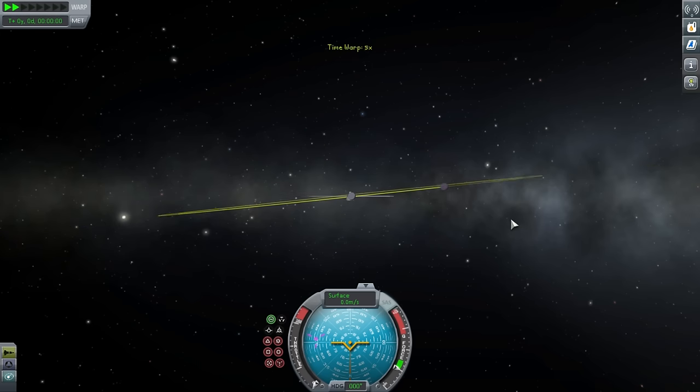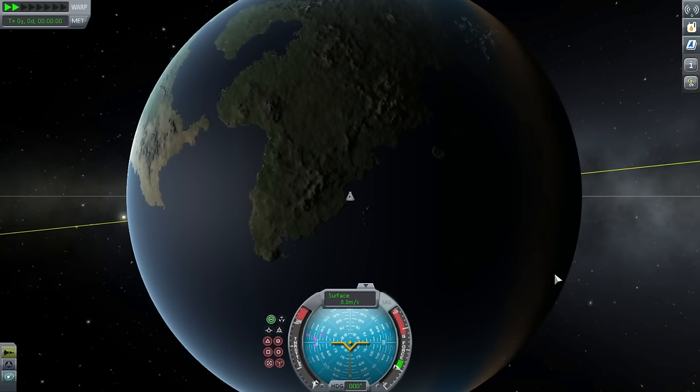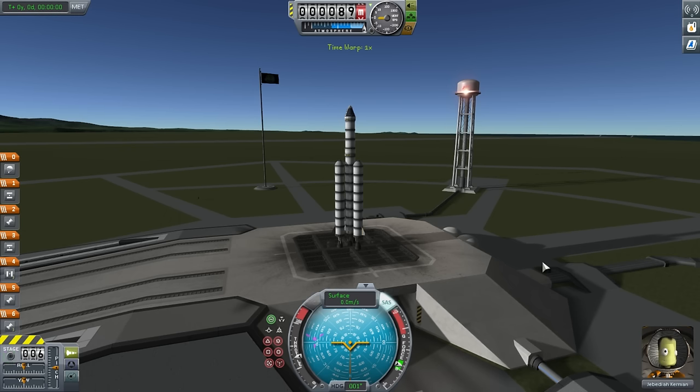So here, it appears that we're right on with Minmus's orbit, and since Minmus's orbit is a little bit north from here, by about 5 degrees, we will go north by 5 degrees. Normally we would launch at 90 degrees, so we'll launch at 85 degrees and see if we can better match Minmus's orbit like that. I know it's complicated, and there are other ways of doing it that will be simpler, and I'll show those later. But this is one way that you can get into the right inclination very quickly, right from the launch. So there is a benefit to that.